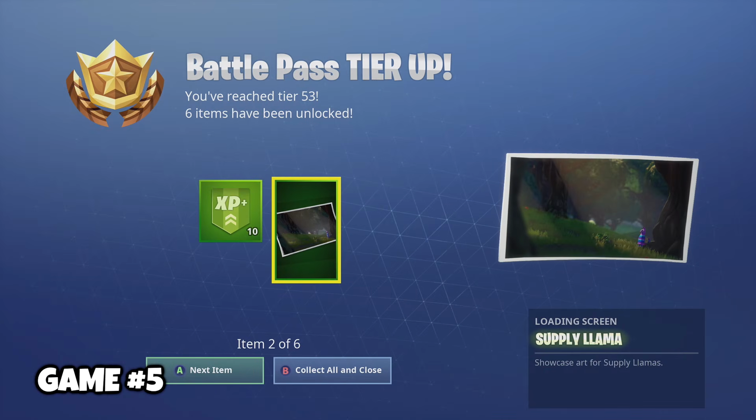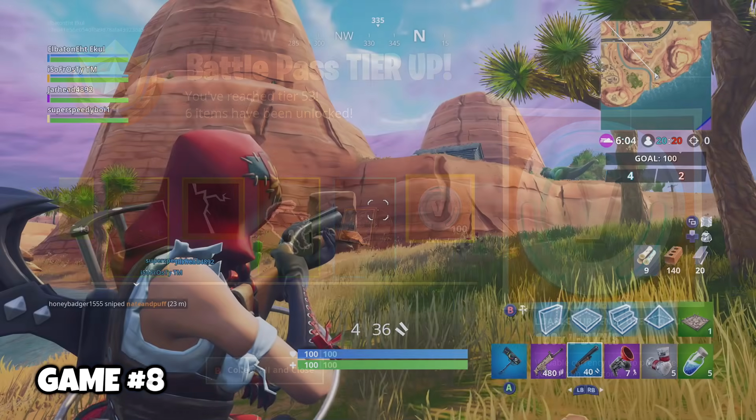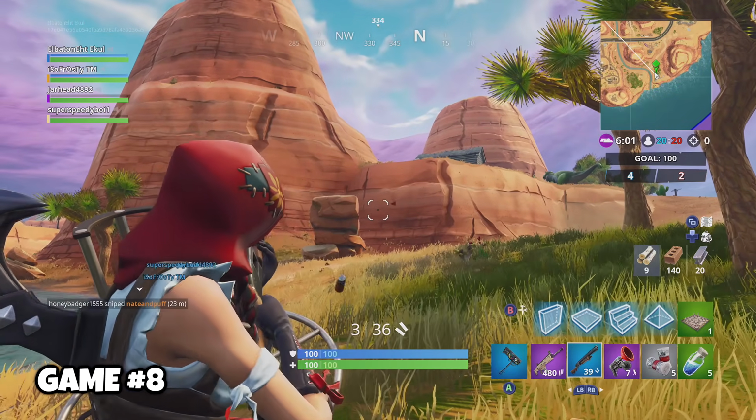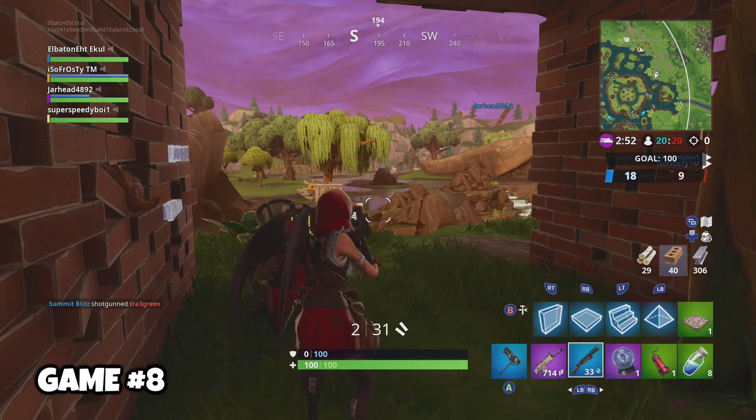Your unlocks don't move this quickly the whole time, but it's really cool to see them move this fast when you start. Like last time, we're going to be skipping around a little bit to some of the different games. This is game 8. This is why I don't really like the clay pigeons. The hit detection on them sometimes is a little wonky.